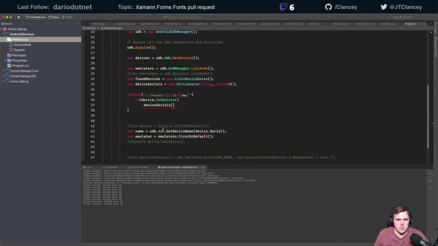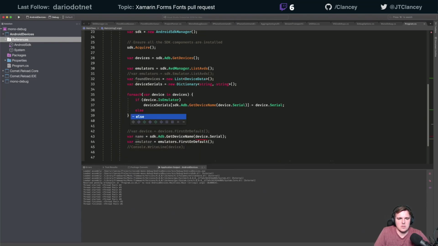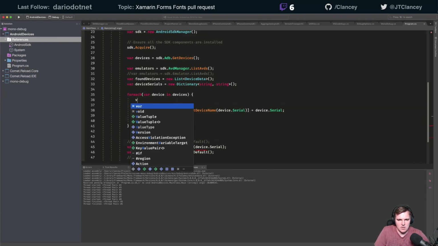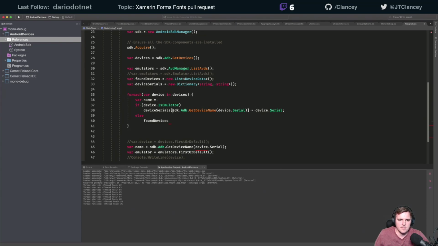Then here we'll do this. Equals device dot serial. All right, so that gives us a way to look these things up. Else, we'll say foundDevices. Oh, we need the name no matter what. Name. All right. Don't need that.